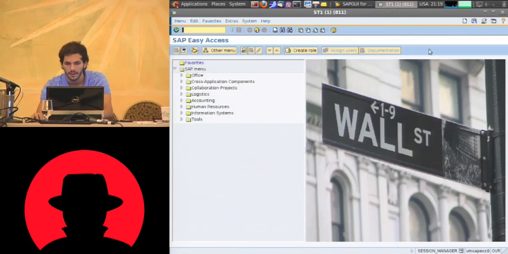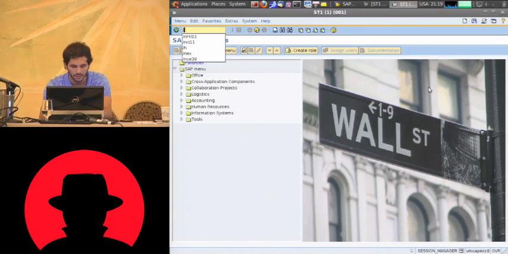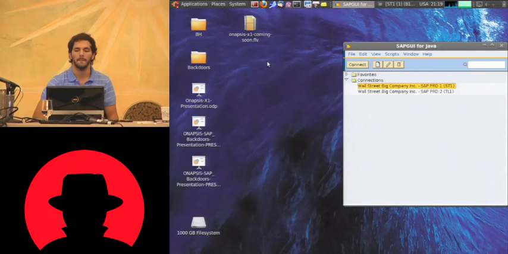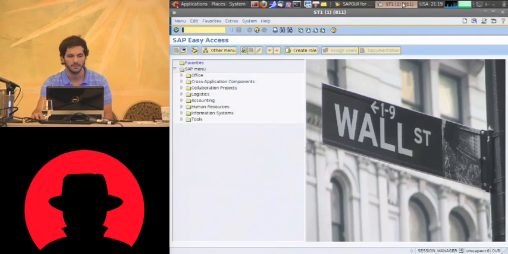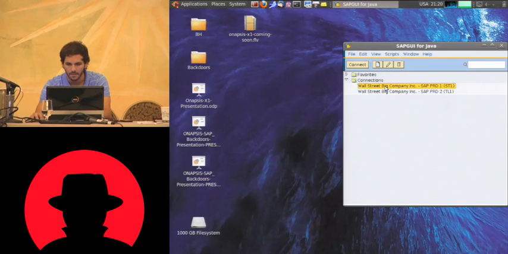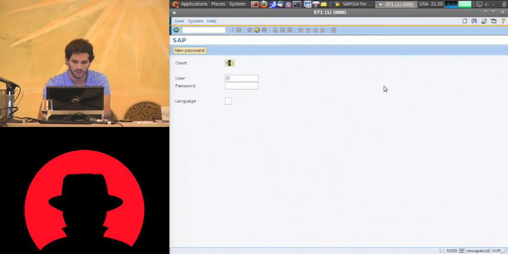Oh, sorry. Before that, there is something else that the attacker has to do, that is to reset user buffers. That is, well, something technical, but as the attacker has some controls, he has to do this synchronize, and that will invalidate all the current information stored in the buffers. Okay, so then the attacker finishes his job. So then John comes in. Let me log in again, just in case. Okay, so John comes in.